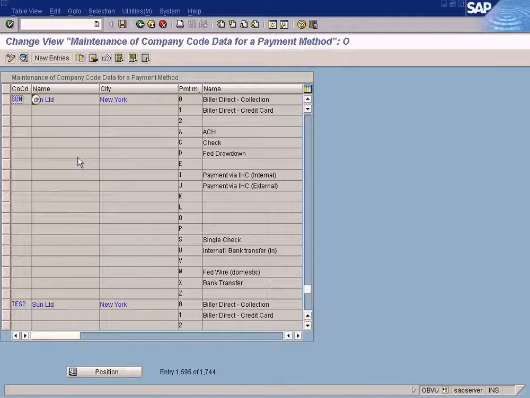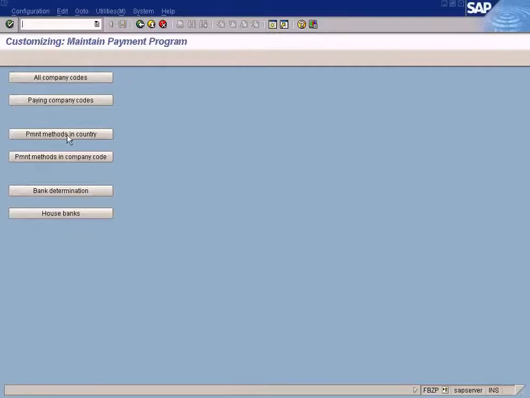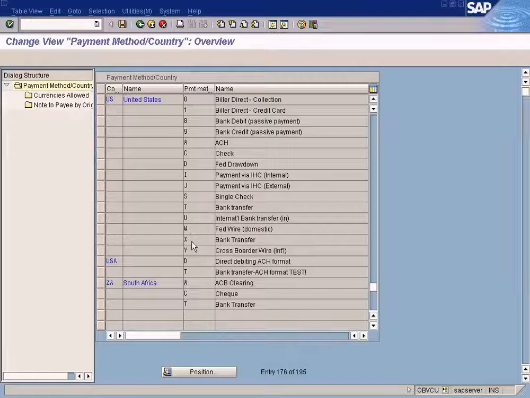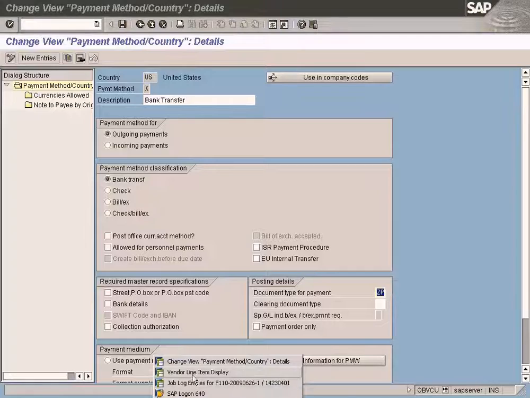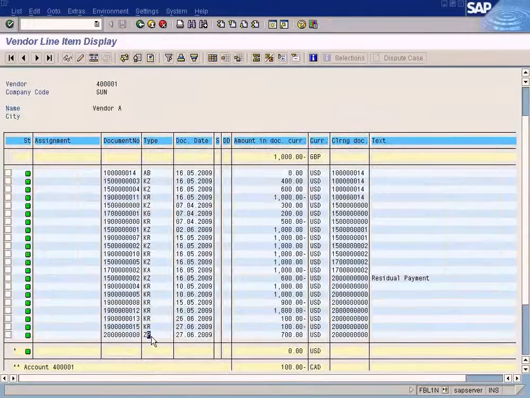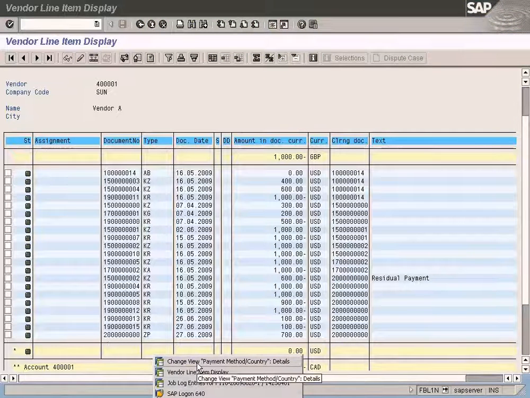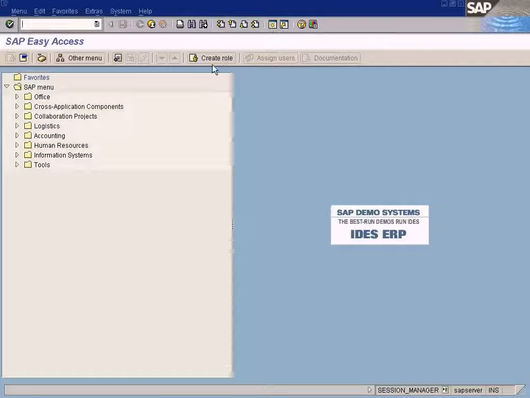Alright, let us check why it's showing as document type of ZP. Why is the document type used for this document ZP? It is because of our configuration. Let me remind you where we have specified that. Come here, not here, sorry, it's in the country level, payment methods in the country level, over here, document type for payment, we have specified ZP here, right, for X. So that is the reason the system has used ZP document type to generate this document.